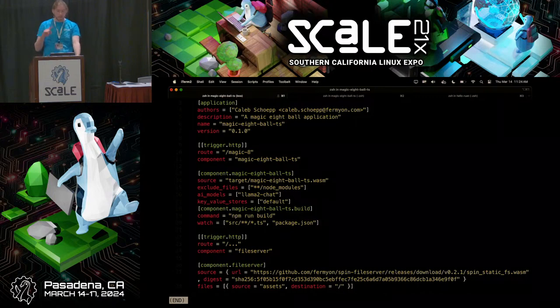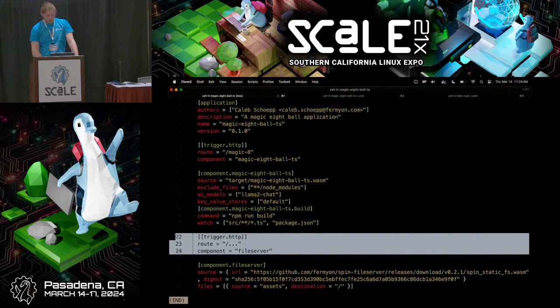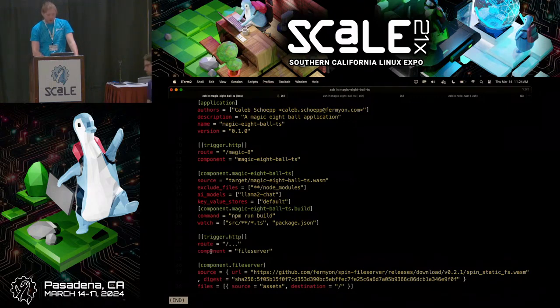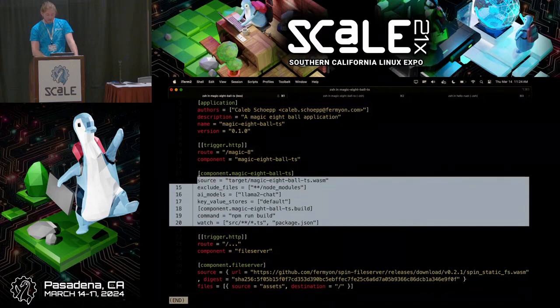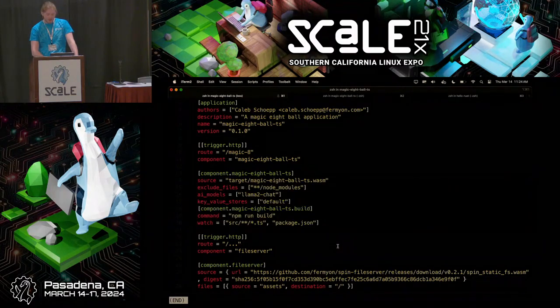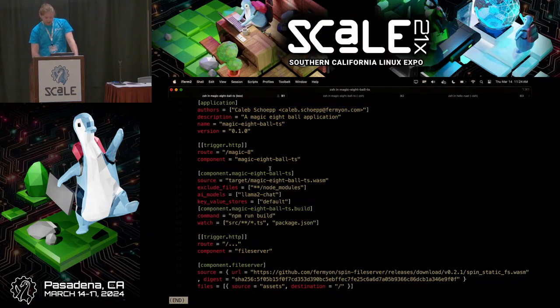Yeah, and that's a great point to bring up the spin.toml here. Justin talked about how there's this new trigger route added to the configuration that's pointing, with that wildcard, to the file server component. And you're going to notice this file server component looks different than the magic 8-ball component. The biggest difference is with the magic 8-ball component, we're compiling and building it locally.